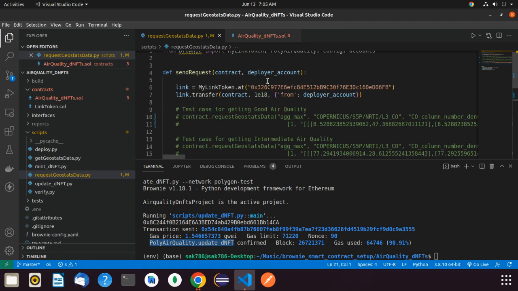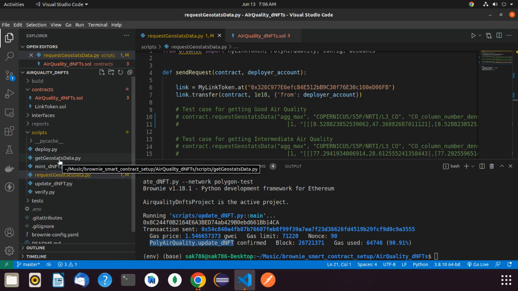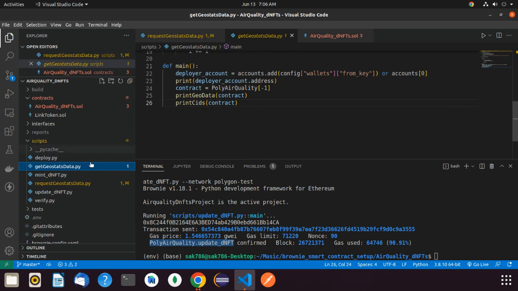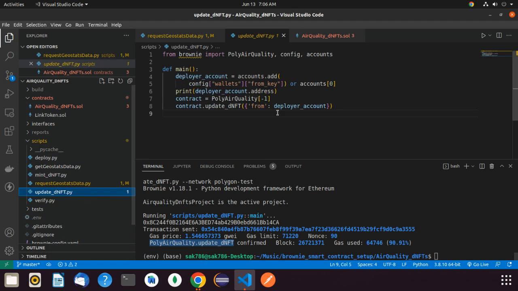Send the request first, then check whether the data has been received yet by calling the get geostats data, and then call the update dNFT so that it will update the state of the dNFT according to the use case that you called. So that's all regarding the dNFTs.